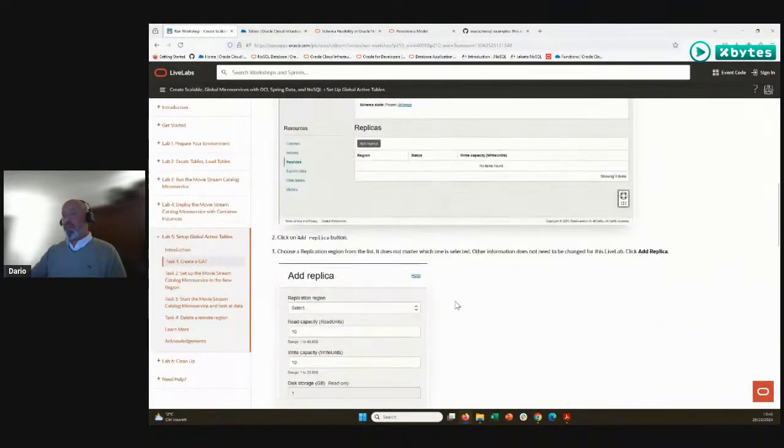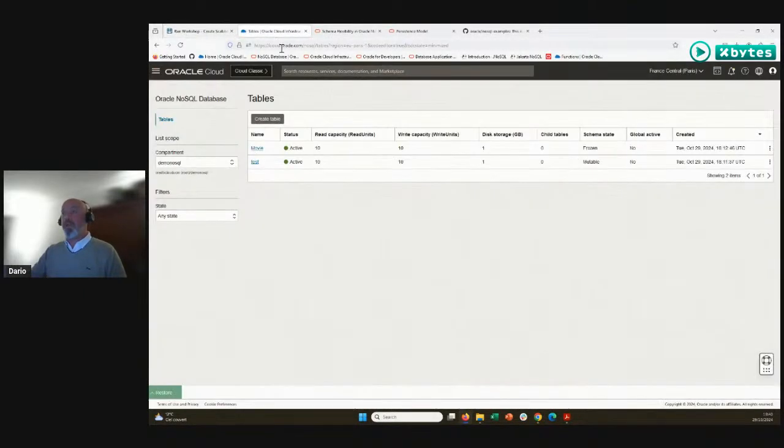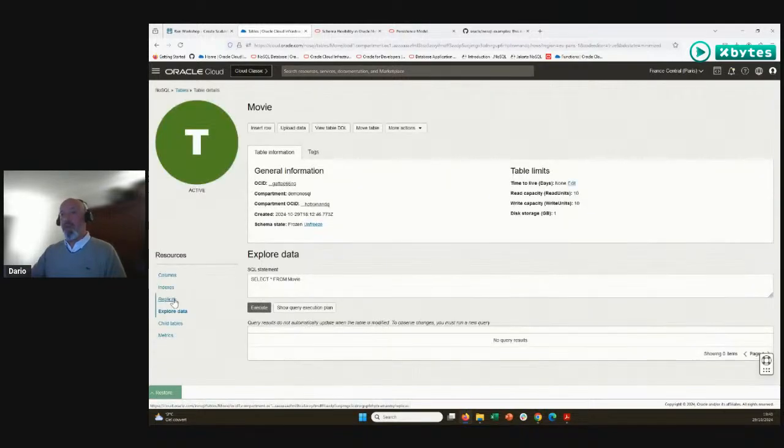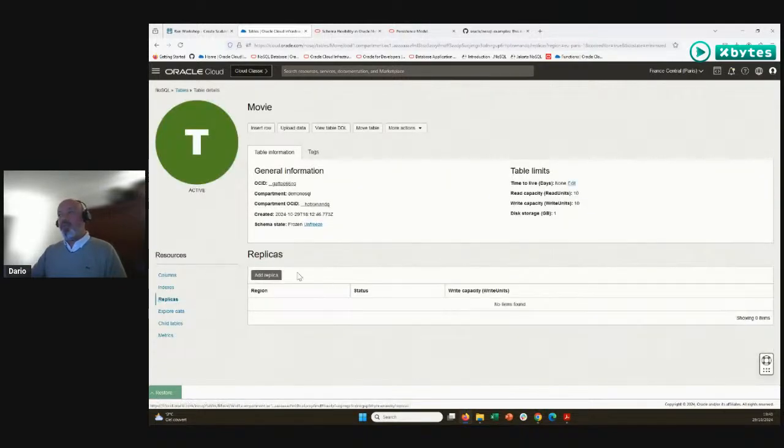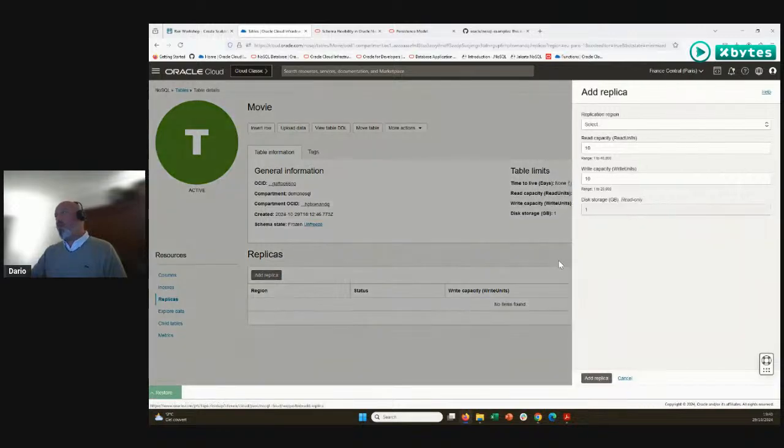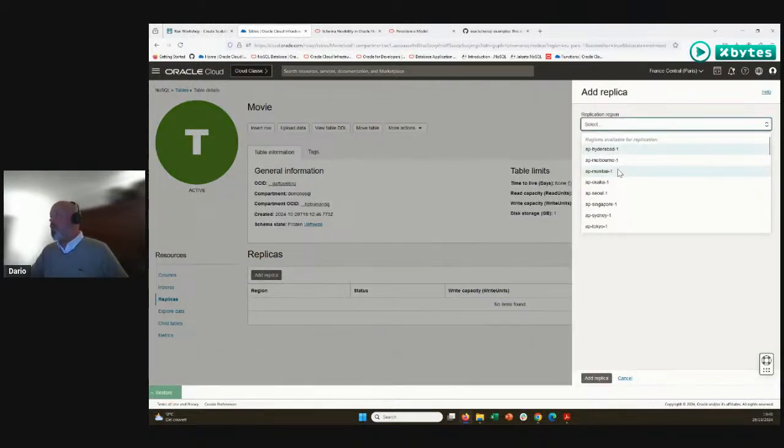So the main idea is I will follow the instructions. I know the instructions very well. I will go to the movie table, go to replica, and add a replica. When adding a replica, I can choose the region where I want to deploy it.